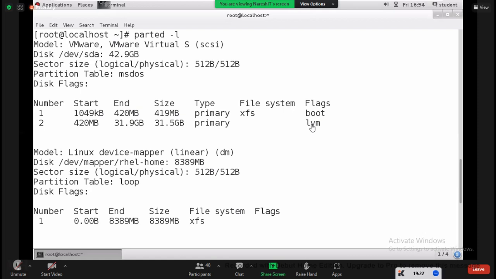NFS is different, man. Network File System is different. It's like your shared folder in Windows, Rahul. You have shared folders in Windows, right? In the same way, here we create the partition, and you can attach this partition to NFS. You are going to start on Monday. I am unable to understand what you are asking.